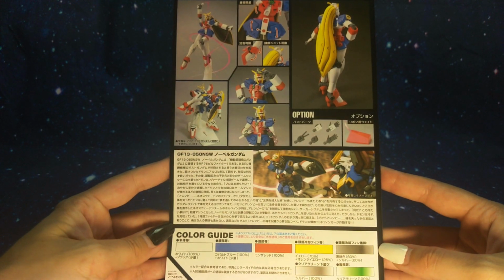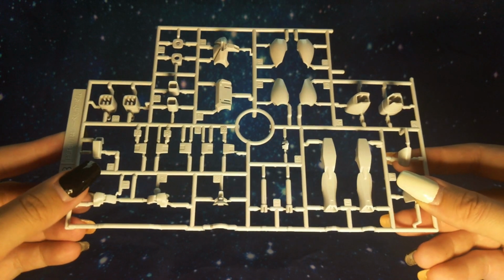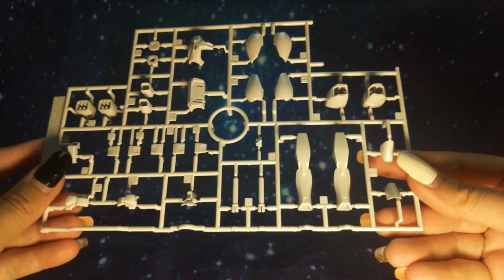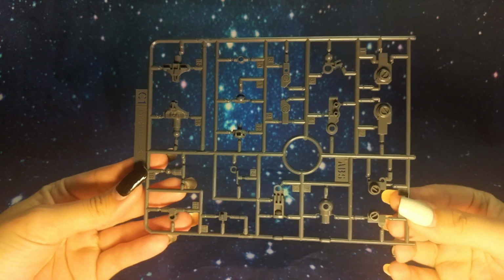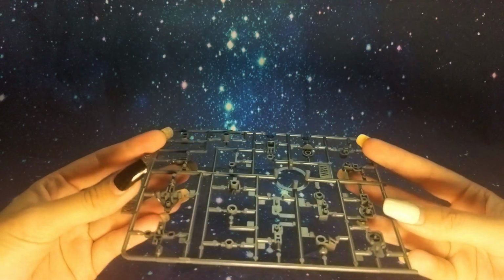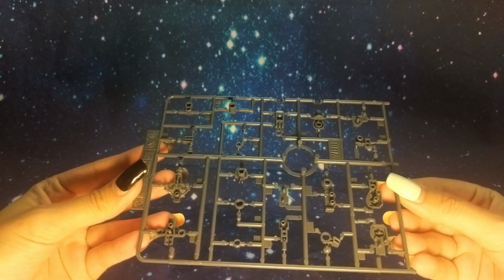Now let's take a look at all the runners. We've got runner B in white. Many backs of hands. This leg piece is really interesting. It's actually closed. Next we have runner C1 in gray. These are basically just going to be joints. There is no PC runner here.